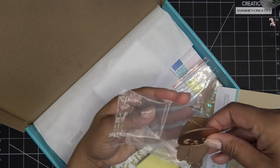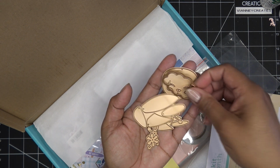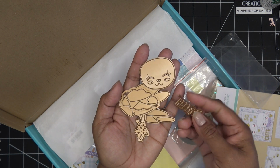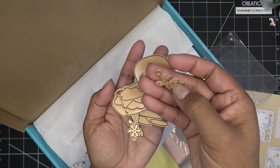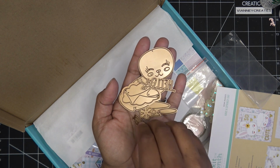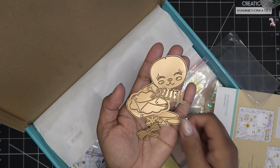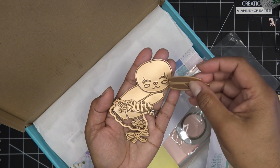So these are our dies for this month. There are the different pieces, a little tuft of hair. Again, this is so sweet. The little word hello with a little vine under it, but it's a stem, I guess. Then we have a little flower that you can pop on there, and little bows to dress up our characters. Super cute. And these are other earpieces. I think this is for the lammy part.